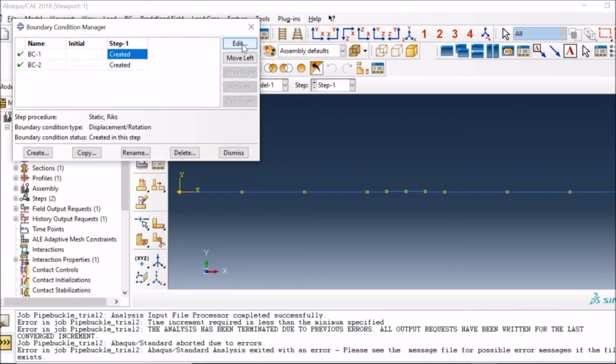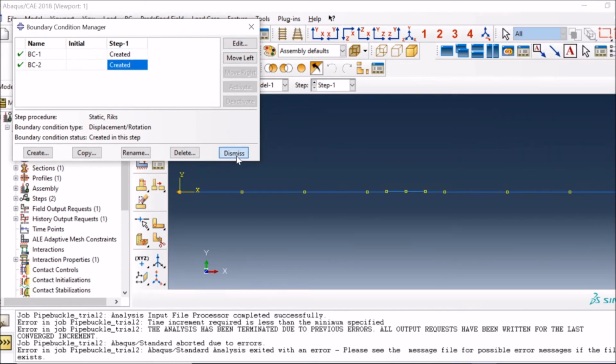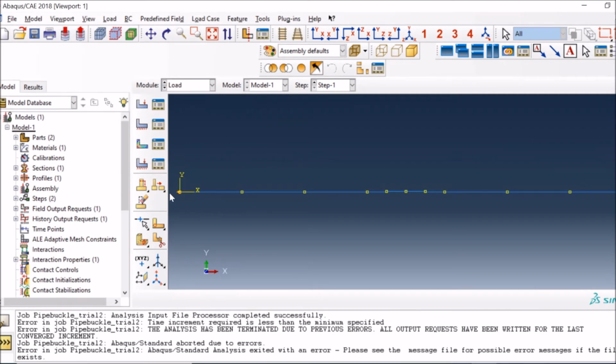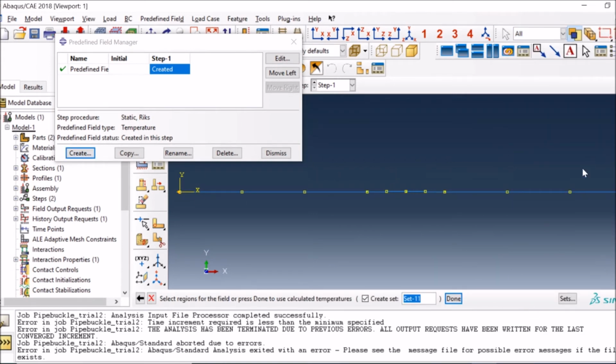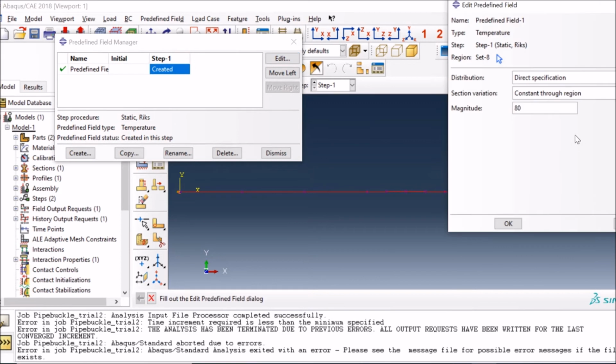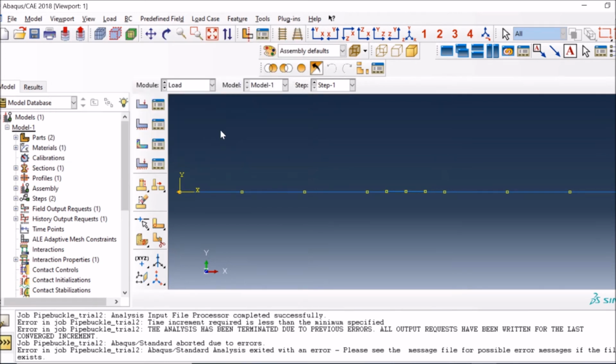Boundary condition wise, the pipe was fixed at both ends. You can see it's fixed on this side in all directions and rotations, and it is also fixed on this side, as you see here. So that's what I have done. The only important part now is how I define the temperature changes. The easiest way in this case is to use the predefined field manager, and you can create it by pressing the create button, selecting temperature, and then selecting the whole geometry. When you select the whole geometry, you get an option like this. In this case, I have given a temperature which is the difference between the initial and the final temperature to be 80 degrees, or 80 Kelvin if you want to say it in Kelvin scale. It should not be that different.